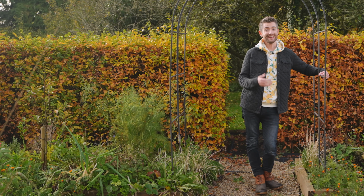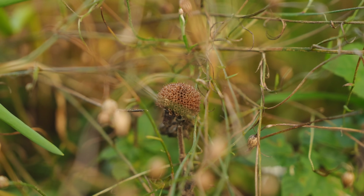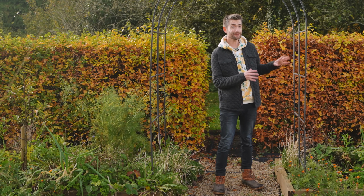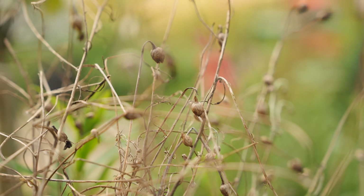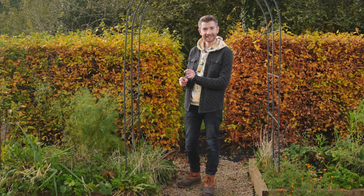And welcome back. It's that time of year, late autumn going into early winter, when things are either dying back or have already died back. Some plant remains I can leave and they're going to look nice, but some things are just going to need to be cleared up and a bit of a tidy up done. So today I'm going to do that tidy up.